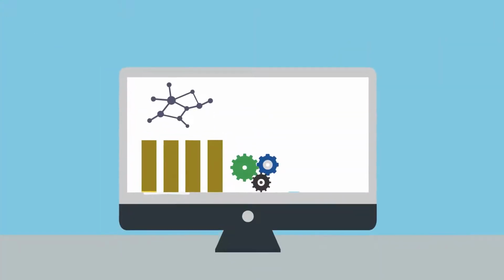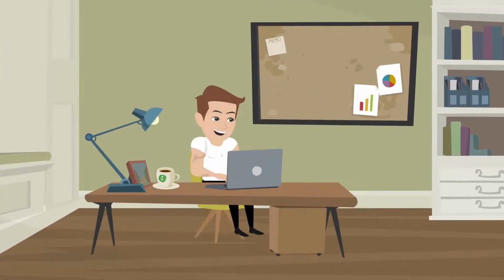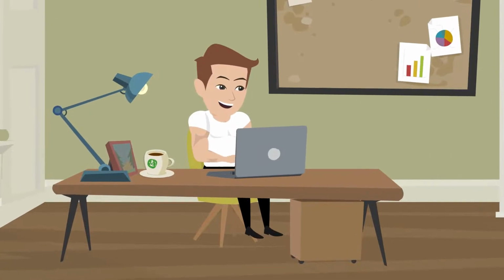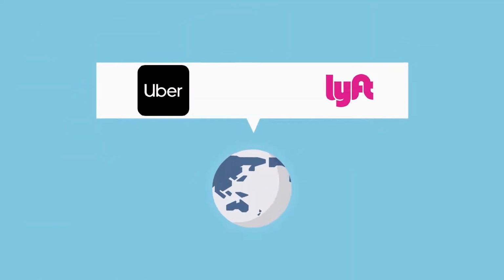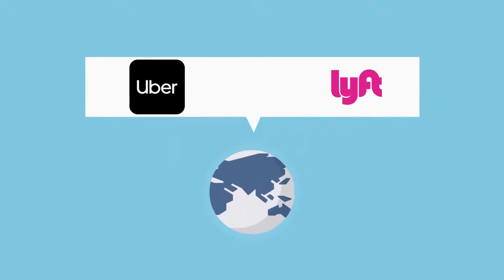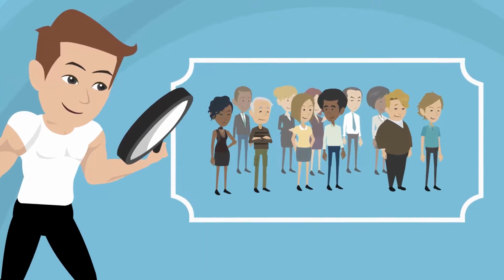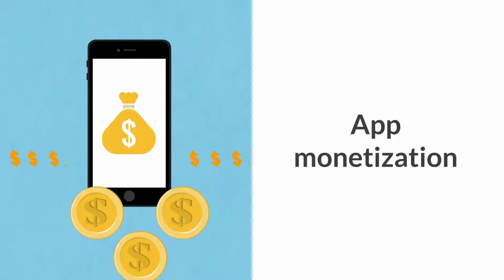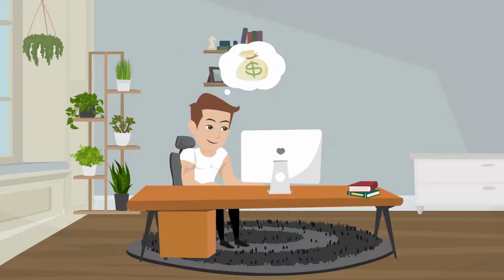The process usually starts with market research. During this stage, you'll need to explore the market and identify the main competitors and the best ways to create a unique solution. You can analyze both worldwide known solutions like Uber and Lyft and some apps specific to your target location. The next step is identifying your core audience, their pains, and how your app will solve them. You'll also need to decide how your app will make money and create a monetization strategy. After all, you are creating a new app to make money, right?